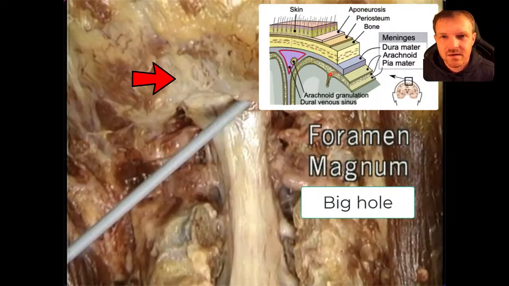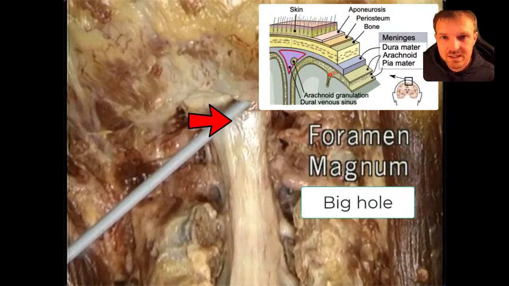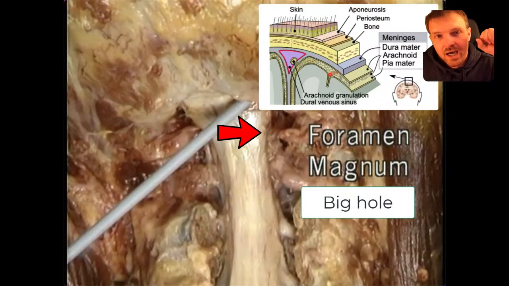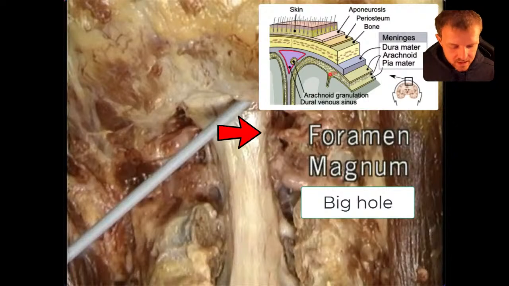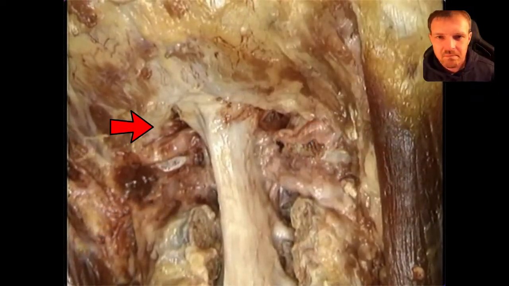This, just to let you know, is where you might have heard of something called a Chiari malformation. It's a problem with EDS sufferers. So for Ehlers-Danlos syndrome, if you have a connective tissue disorder, then the ligaments that support the foramen magnum and keep the brain in position are lax. So basically, your brain drops through the foramen magnum, and that is a Chiari malformation. I don't know where that came into my head, but there we go. So foramen magnum, big hole.